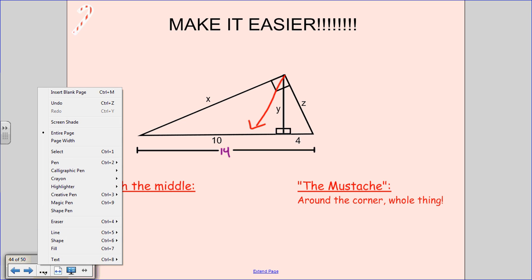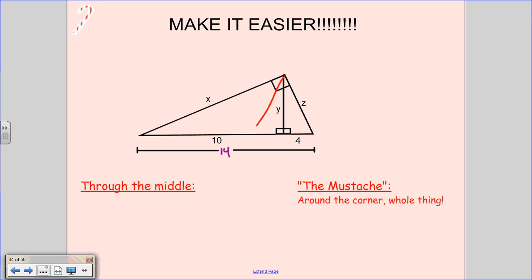you have to come either direction. So I'm going to start at 10. You have to start at one of the parts on the hypotenuse. So I'm going to start at the part labeled 10 and then go to y. So it'd be 10 over y. And then from y to the last part, which is 4, is equal to y over 4. So that's one proportion that could be set up and could help you find y.